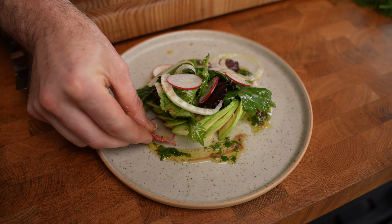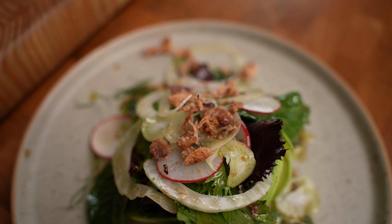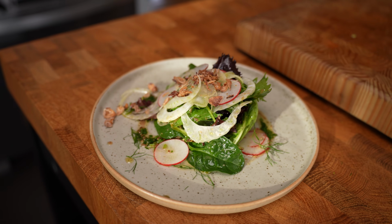And then just for a bit of fun, a bit of savoriness, and a good bit of crunch and some saltiness, I opened up my good old trusty can of fried shallots. Crispy shallots, you can make them for sure. You can also buy them, and that was it.